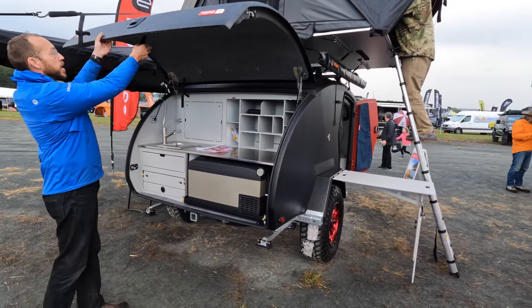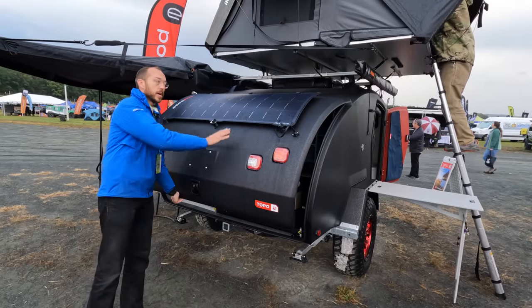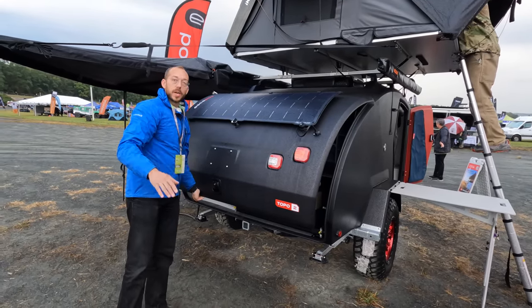Yeah. This one also has integrated solar on the back. So this is 140 watts of solar back here. This charges while you're driving. And then it has a 12-foot extension that you can put out.